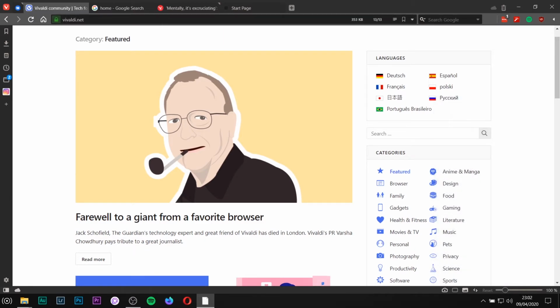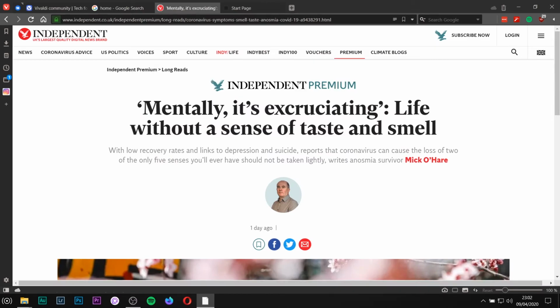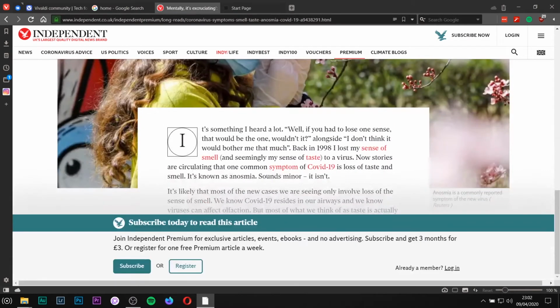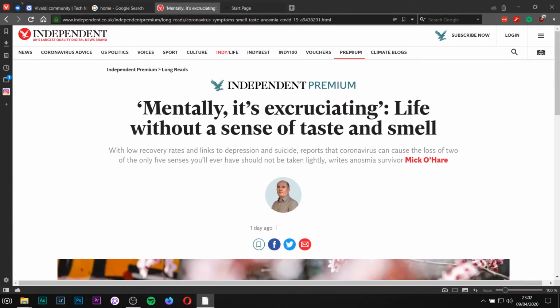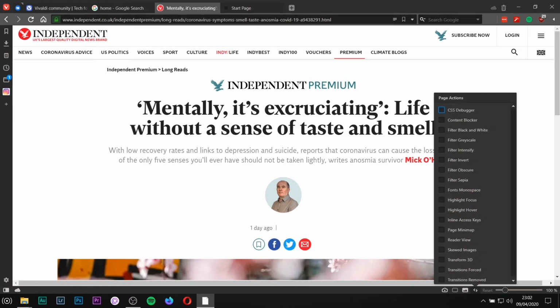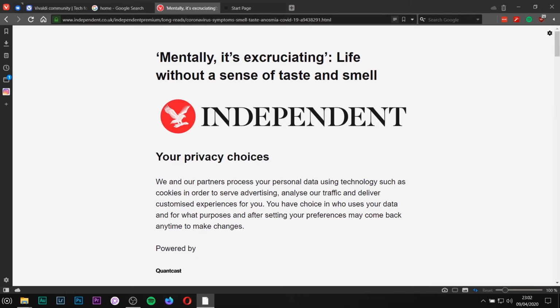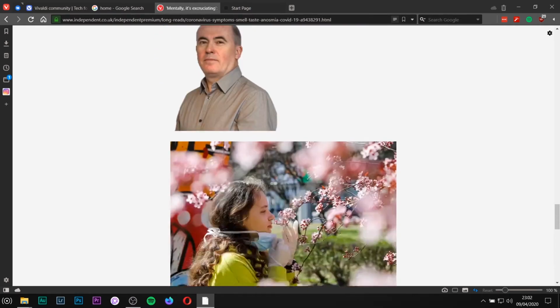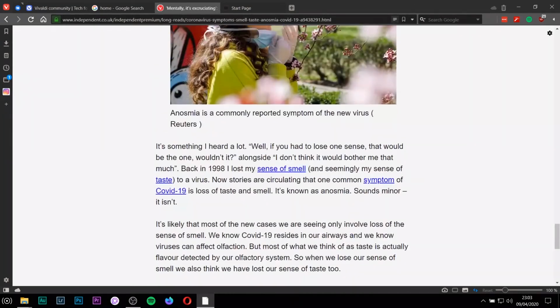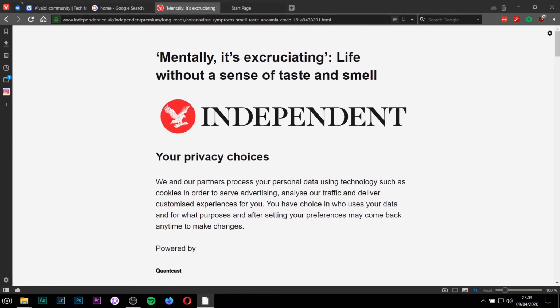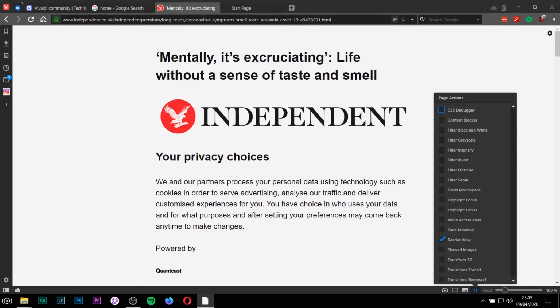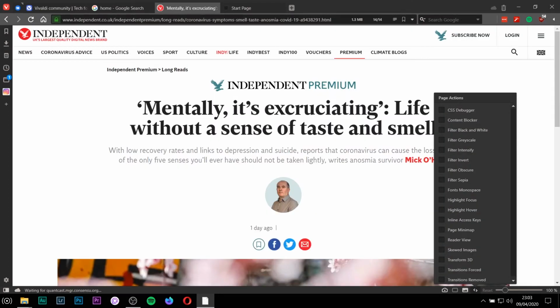Now on certain news sites, you don't always want to see a lot of all of this that shows up. So one thing you can do is go to page actions and go to reader view. Now, it's not too fantastic due to how the pages are done, but it does help to strip down a lot of the media content from it and make it a little bit easier to read the article.